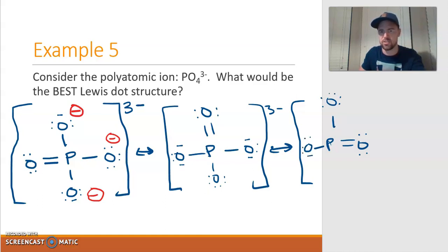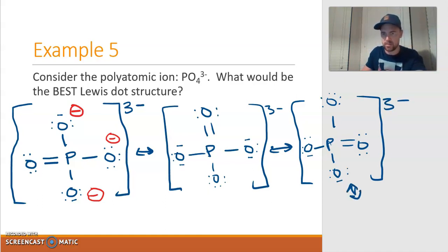I could probably go faster if I had this on pen and paper. The electronic part takes a little longer. And then I'm running out of space, so I'll put it down here. Although there's not much space down here either, when you do the double bond at the bottom. So there are 4 resonance structures. Actually, technically there's 5, because you can't forget the first one that we had, right? So technically there's 5 resonance structures for phosphate.